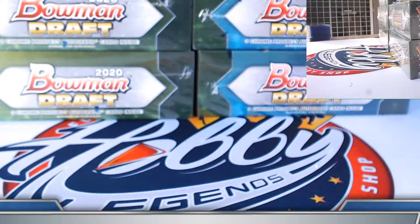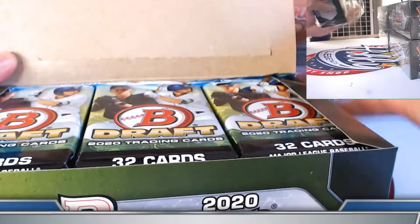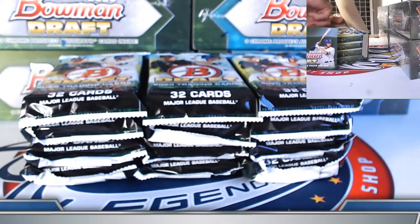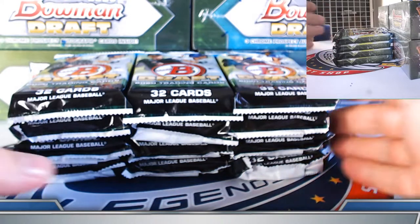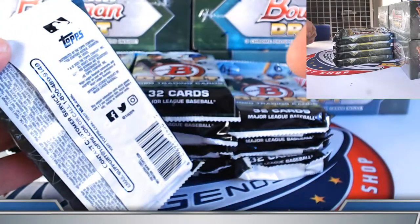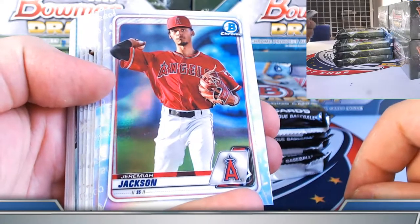You know, that's an interesting point, Chris. I think the aesthetic look — some of the refractors pop a little cleaner than some of the purples. I think people chase the base and the refractors a little bit more, and once you start getting into the purples, people start justifying cost like, 'Well, I'd rather pay a little more for a blue.' So from base auto to refractor auto to purple, the purple kind of diminishes a little bit, and then the blue autos carry a premium — so the difference between blue and purple picks up there.